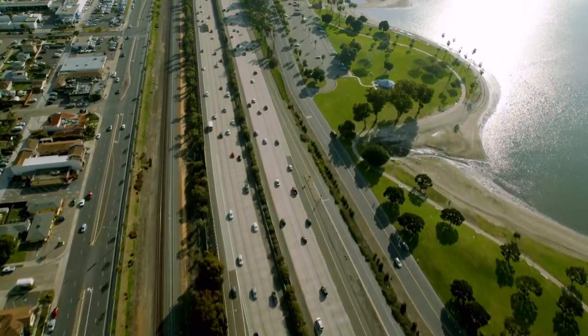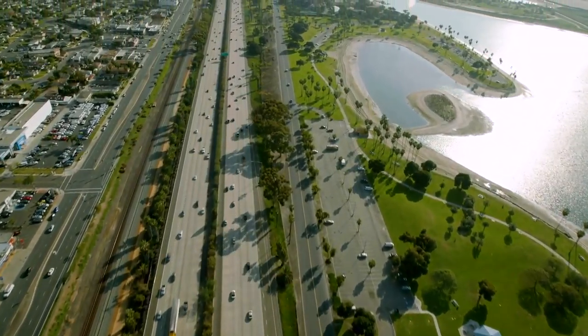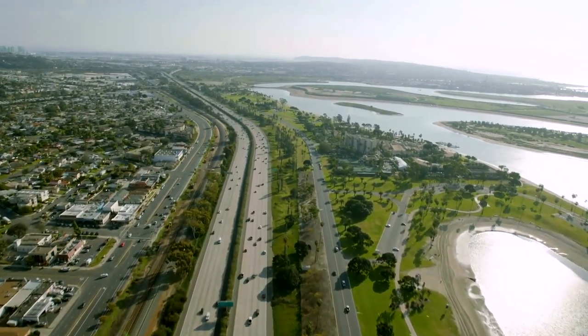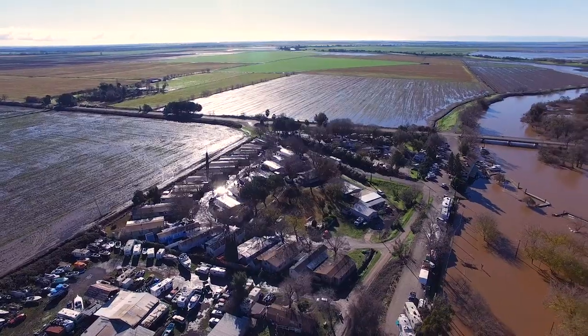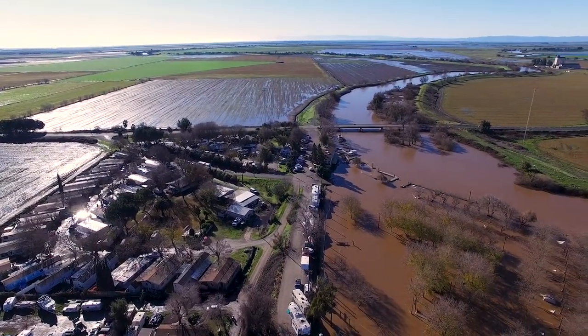I would want Californians to know that their access to clean water was a choice made by someone a long time ago, that either they wanted cities to grow, booming economics in parts of California, or they wanted farms to be super flourishing. And so they've been invested in, but there's so many people in California that haven't been invested in, and we need to catch up if we want to actually have a sustainable water system. You can't have holes or people left out if we want it to be sustainable.